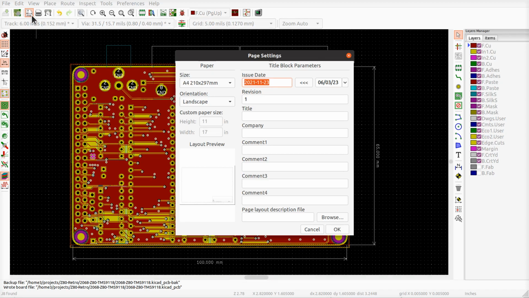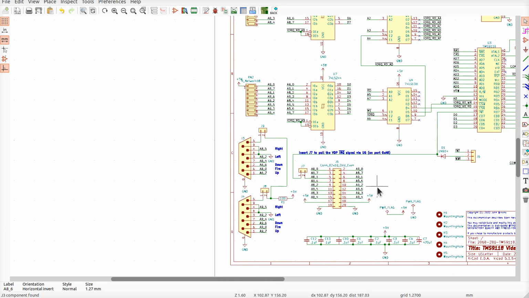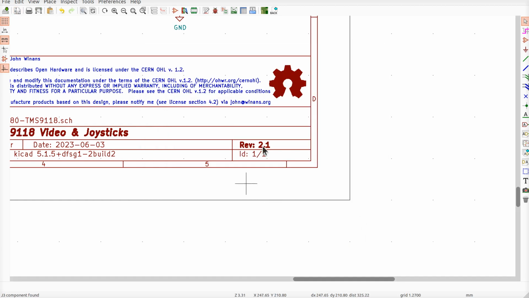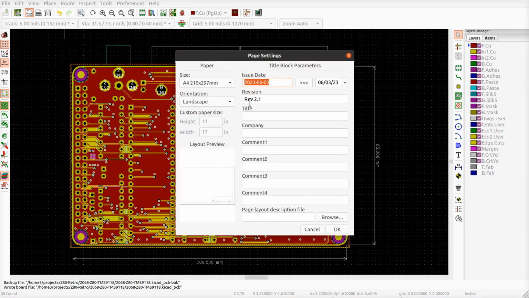Now what are we going to do in here? For whatever reason, I never really set the page settings. I don't usually use the title block on my Gerbers, right? So I've never done this on the PC board. I do it in the schematic pretty religiously. Say that's 2. I want to make that a 2.1. And I'm going to move it to today's date. Now this says 2.1, and the other one I wrote Rev 2.1. So let's go back to the circuit board and make these the same. I wasn't thinking.